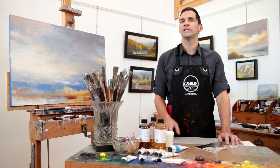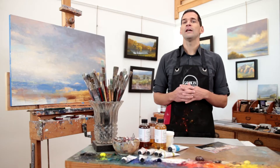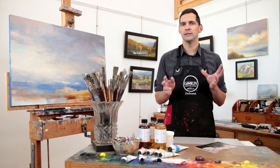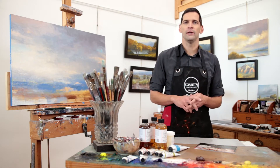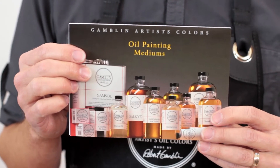Painting mediums offer more than just extending oil colors from the tube. They modify the working properties by making colors either more fluid for expressive mark making, or stiffer for really dense impasto work. They also broaden the visual capabilities by increasing the transparency and the gloss, or making more of a matte surface quality. I'll be discussing these different working properties as well as their drying rate, and guide you through our printed oil painting medium guide. This guide is available through our retail partners and is also downloadable from our website, GamblinColors.com.